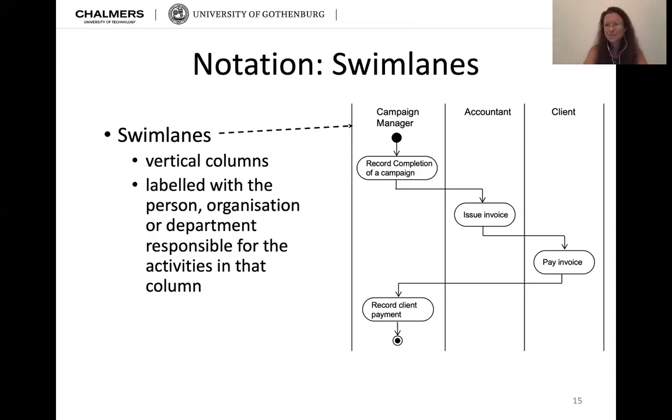Now, what is that good for? What are those swim lanes for? Well, in a four-step diagram, this is not so exciting. If things get more complex, then this matters because by organizing it in swim lanes, you have a very good overview of the control flow. So when is the control with each actor in this activity? Because as these diagrams get more complex, it may not always be obvious with whom the control lies in a particular step. And so swim lanes allow for an easier overview of control flow.